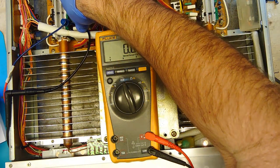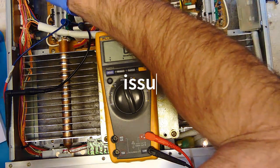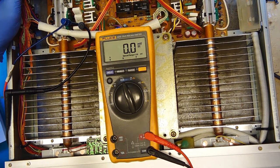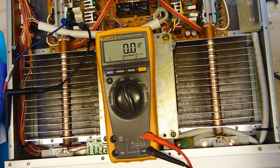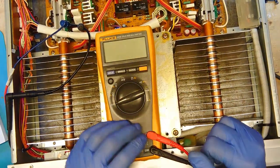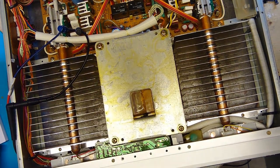So I'm measuring on 143B, 0 millivolts. And it doesn't matter if I tried this trimmer pod here. Absolutely nothing happens. So I'm wondering if I don't have an issue with the circuitry around the bias circuitry. So it's something that I'm going to have to dig into. Let's see.